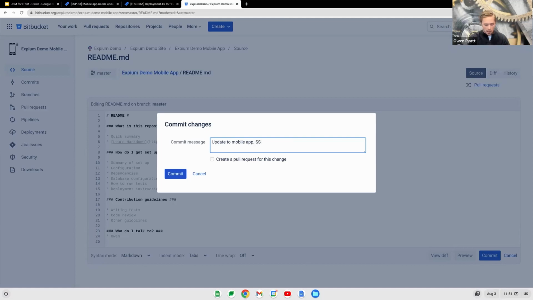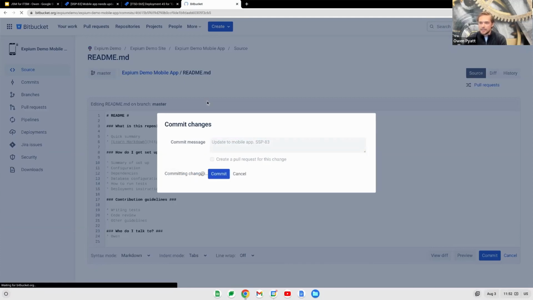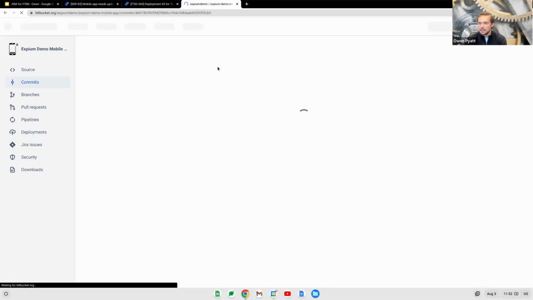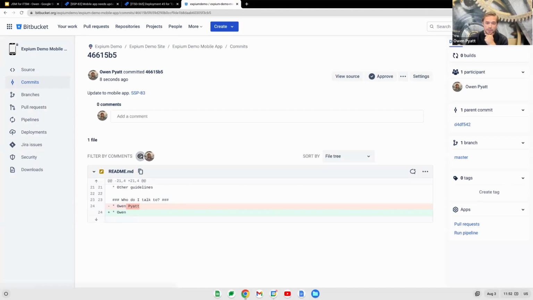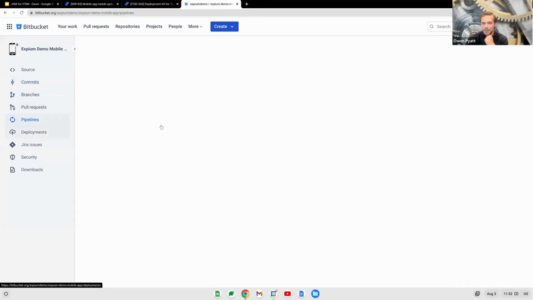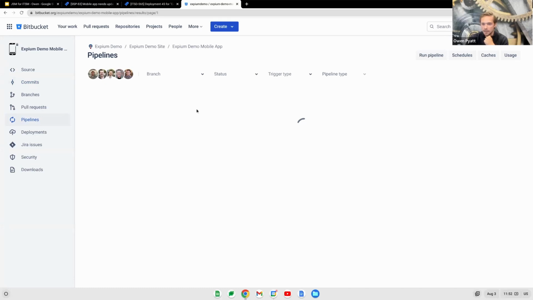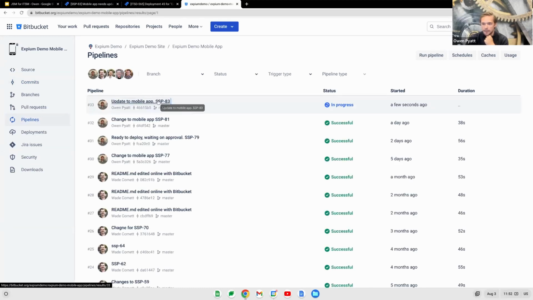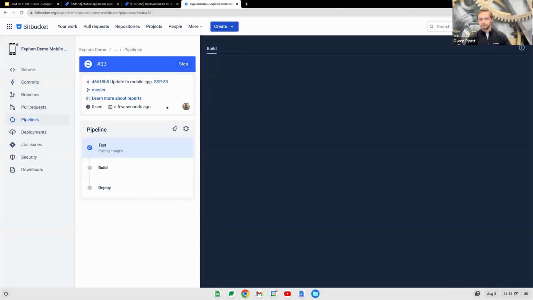And once again, we're going to log that issue key here in the commit message. And we're going to go ahead and commit the change, but we're going to notice something a little bit different here, as this is a gated deployment, because I hate to spoil it, but because the mobile app is a tier 1 service. So we'll go into our pipeline, and we will go into the code deployment here. And we're going to let that run for a second, kind of revisit some of our questions here.